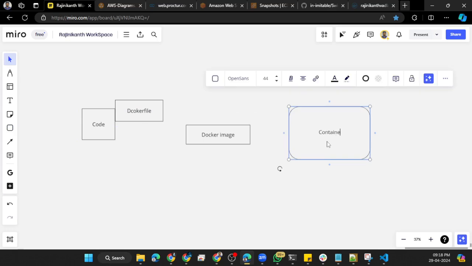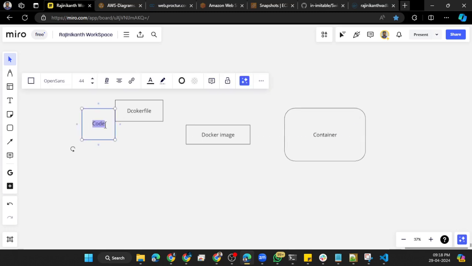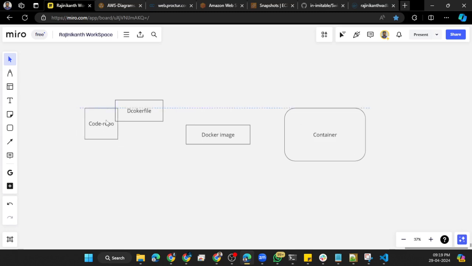Any code, any microservice, if you're taking a monolithic, total monolithic repository, this is the code repo. If it is a monolithic, total repo, you have to do the same process. If it is microservices, for each service repo you have to do this process from the Docker point of view. Okay, so the Docker runtime has to create the container and that has to be successful. This is the first check you need to do.